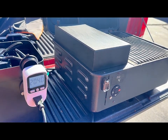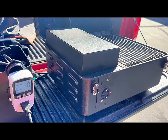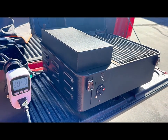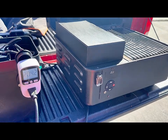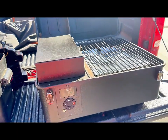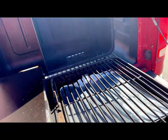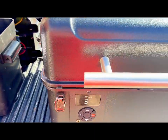Again, I should get at least 10 hours of cook time on this battery, but we're gonna find out. We're gonna put it through the paces today and see where we're at. Once we come up to temperature and it drops down, I'm gonna show you what that looks like. We'll close the lid here so that we can start warming up. Let's see what we got going on.